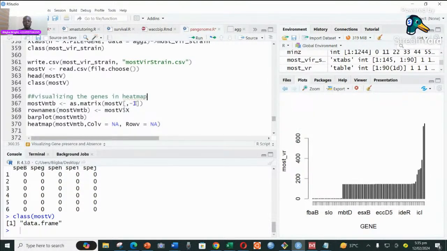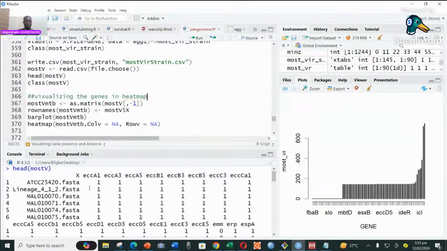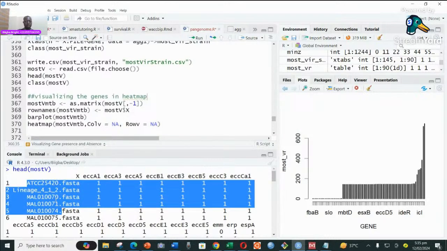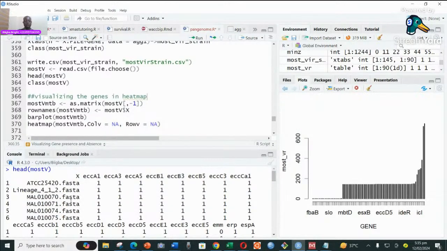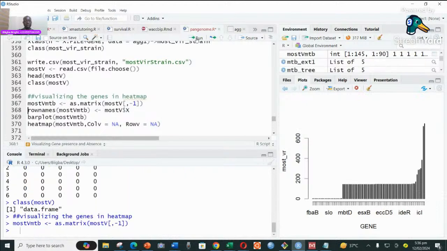But in this case, we are excluding one of the columns, the first column. You see that the first column here is the names of the strings. You cannot convert everything into a matrix with the first column being strings or characters; it will not work. So you need to exclude that. That's why I added -1 to exclude that part as a character. We are left with the rest of the columns, and then we convert that into a matrix and pack it into this new variable. That works just properly.